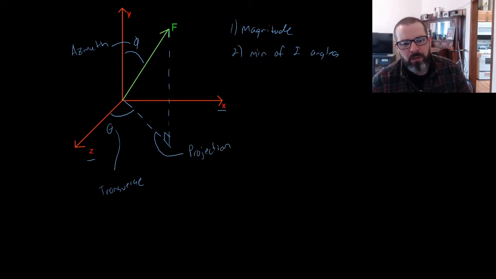Now, from this, we can work out the rectangular components. And this would be, if you're given a force with an azimuth and a transverse angle, I would 100% turn it into AX, AY, and AZ. From there, you could get theta X, theta Y, and theta Z, and you can go about doing whatever you need to do with your force vectors.